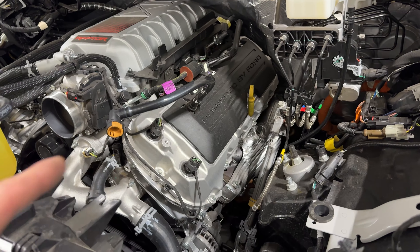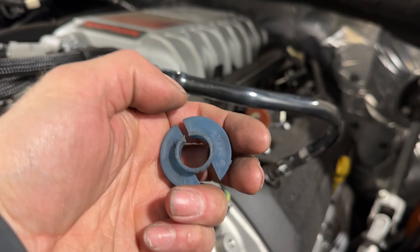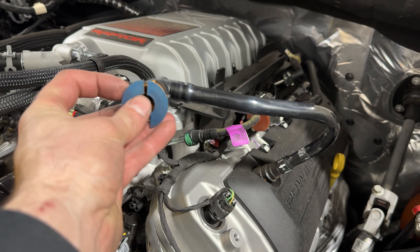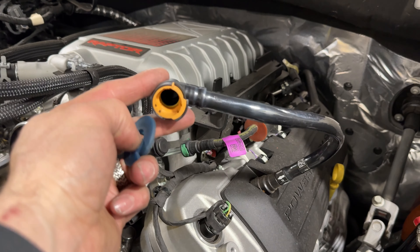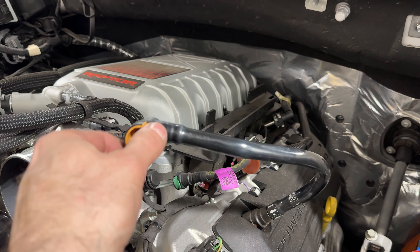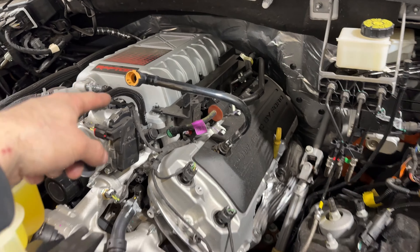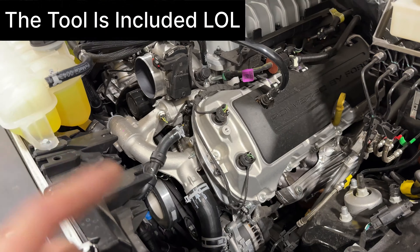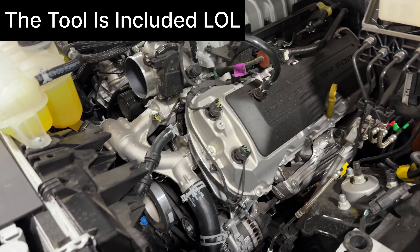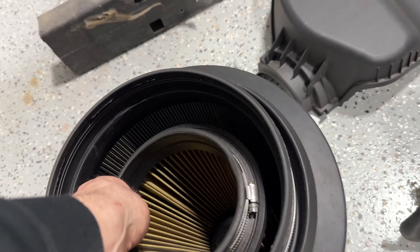You've seen all the befores and afters. Now it's time to install the intake. But one last thing we're going to do is rev with the hood open and shut so you can hear both before I install the new intake. I also took Draggy times — I know it all depends on road conditions, spinning and everything, but I just did it for fun. I'll send the screenshots at the end of the video before and after the intake. I've never used a Draggy until today, so all I have is a screenshot at zero to 60, and maybe the eighth mile. I let off pretty early because it's pretty busy out.